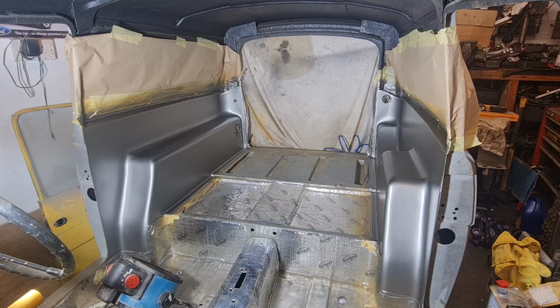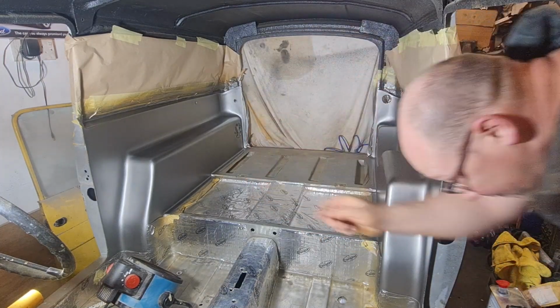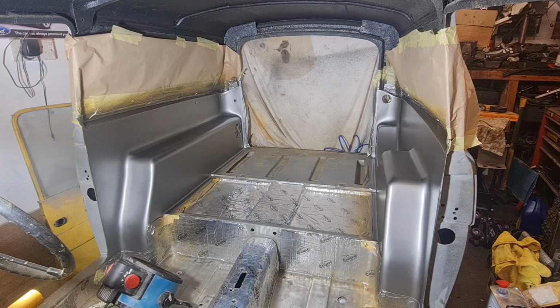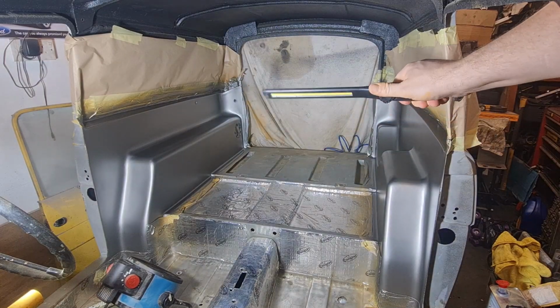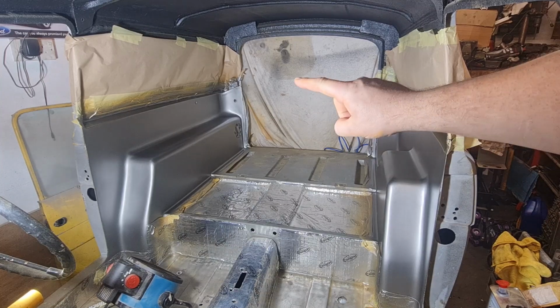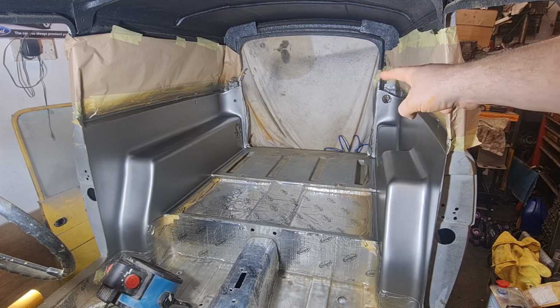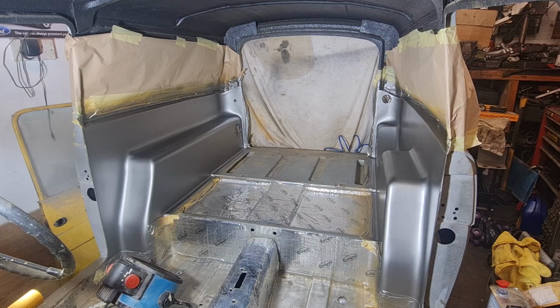I went around the inside of here a few places over the corners there. There was a couple, I went over it with my bright torch, just to make sure there was no primer showing through, and there was a couple little bits around the edges on those back corners up here, where it's obviously quite tight. So I've redone those, it's all covered now, which is a bit of luck because I've just run out of paint. One can was just enough to do two and a half coats of that basically.